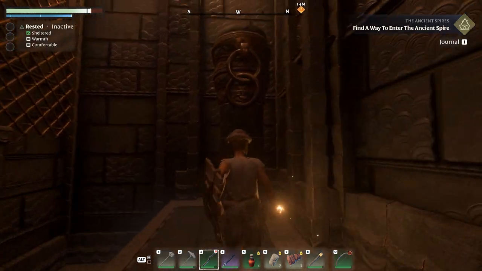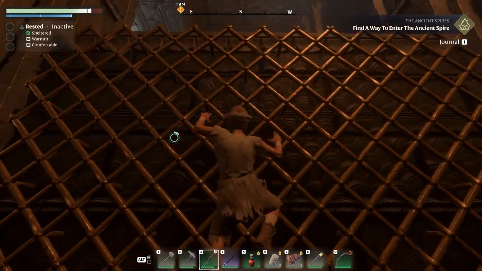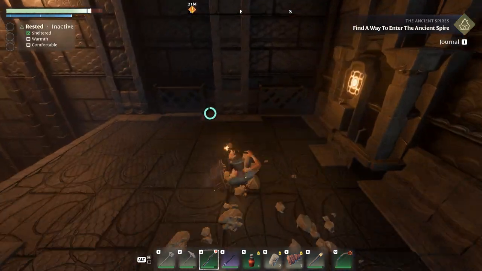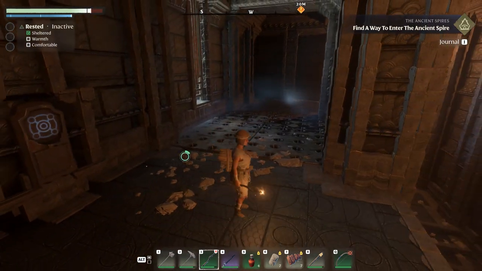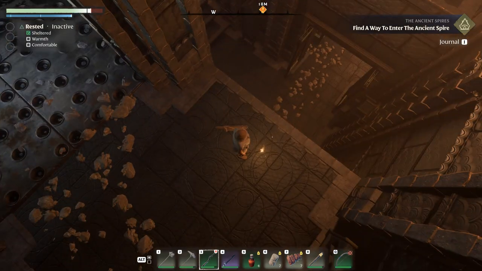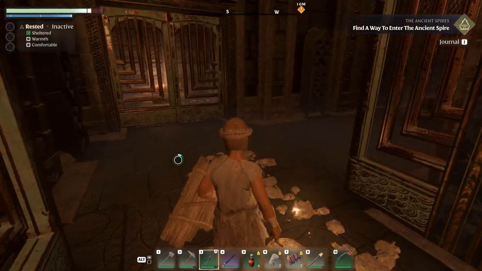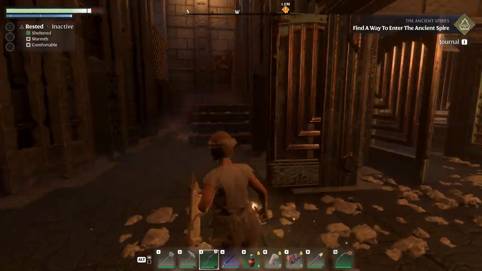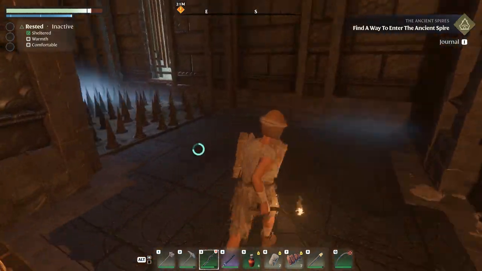Oh, what's this? Is this a ring to pull? Like a door opener? No? Man, I don't know. I'm gonna get so lost. Oh, that's a button. If that turns off the spikes, that'd be nice. Right. That's cool. Oh, can I open that? Nope. It's all right. Let's go up here again.